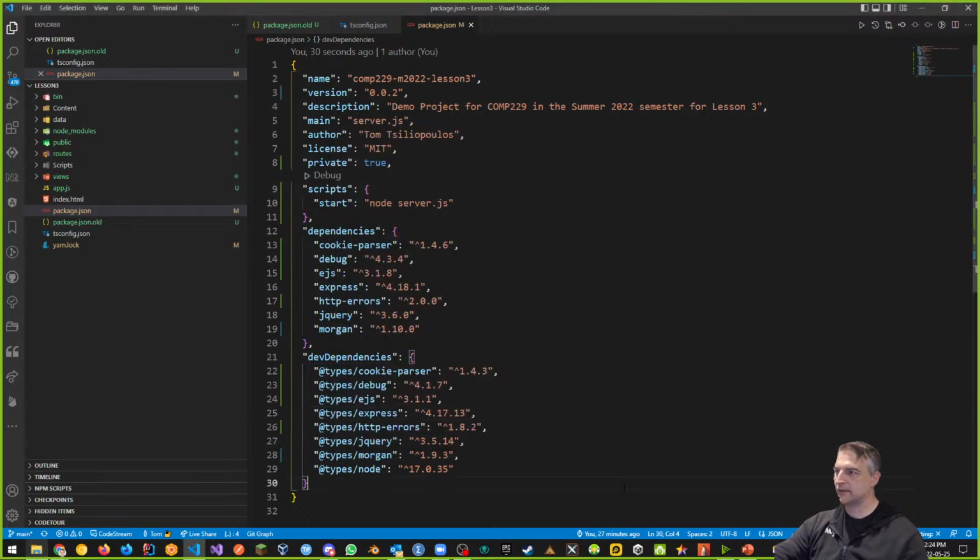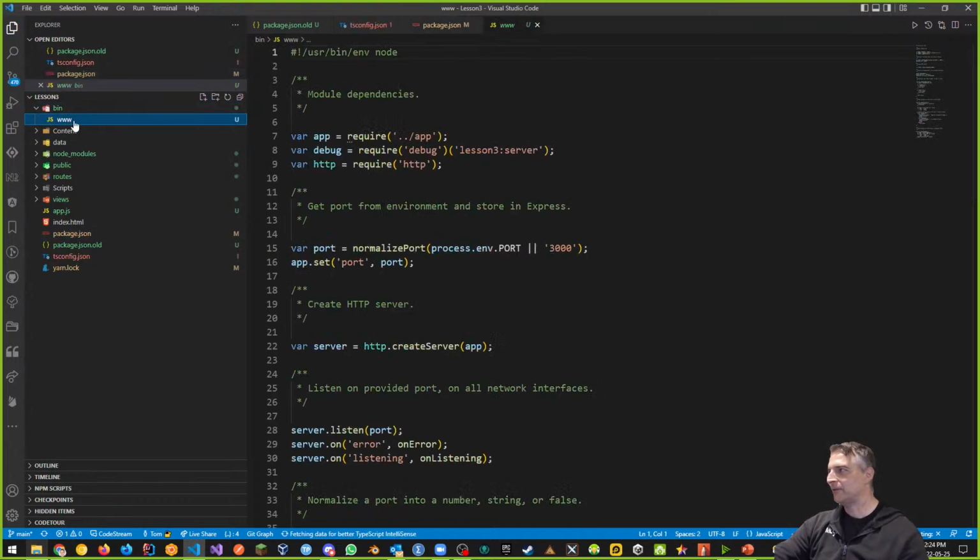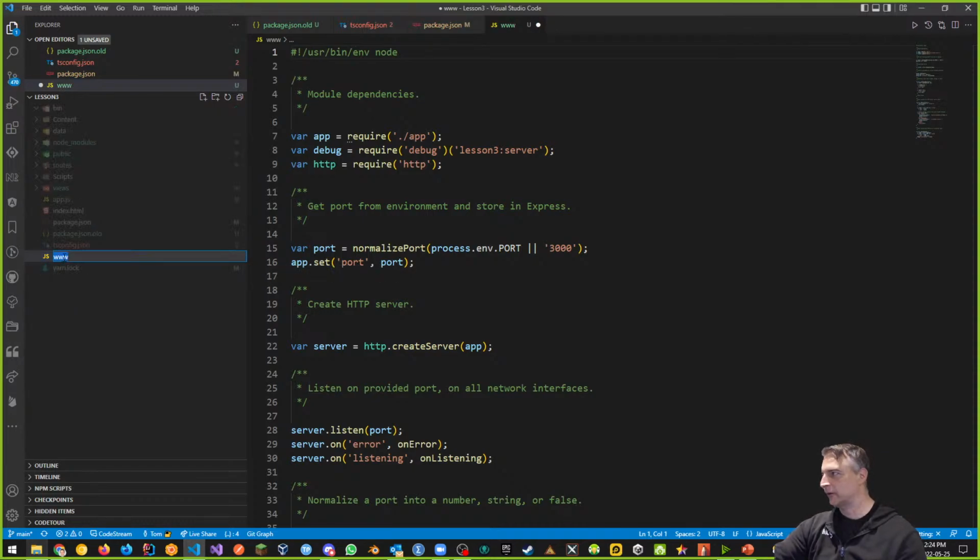Next. We have our project, but we have this bin folder. What the heck? What is this bin folder we speak of? Well, bin has something called www. And www, my friends, is our server. But it's called www, and it makes no sense for you and I. So we're not going to use www. We're going to take this www file and drag and drop it outside of the bin out here. Right? And we're going to rename this thing with F2. We're going to rename it to server.js.